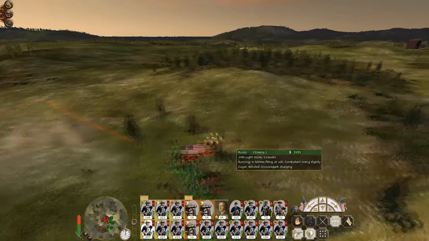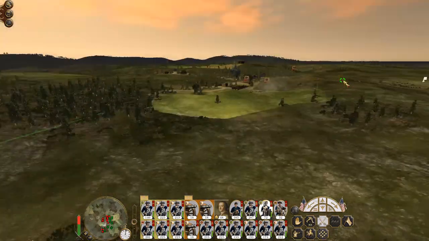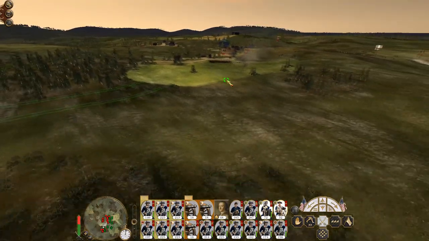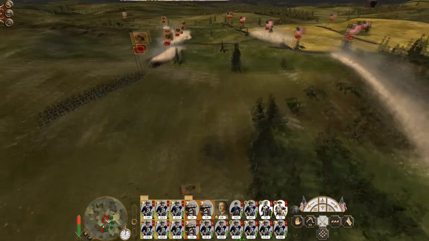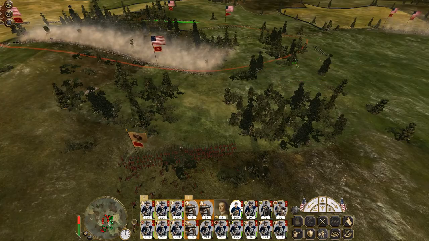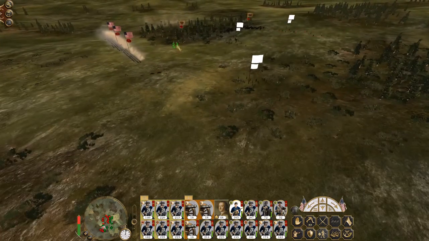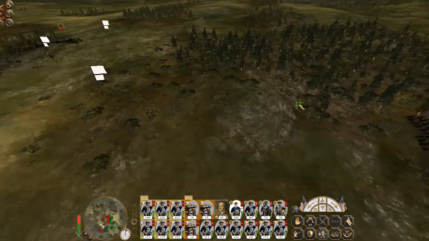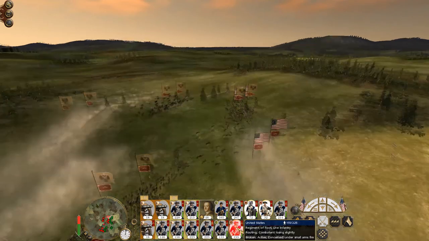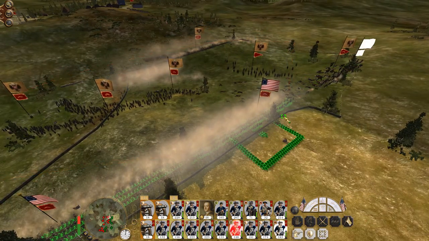My line's doing okay, who's charging me? A weak unit of Cossacks, you can stay the way you are. The mortars are getting blasted, but they will not hold on their own. Ooh. Yep. Are they routing from the... Okay, you're routing, so form into your little square.